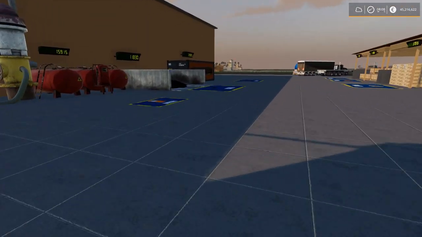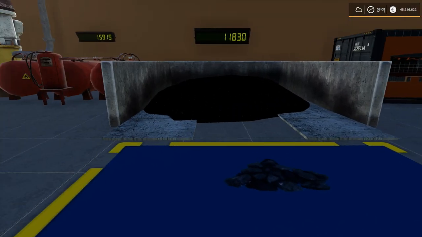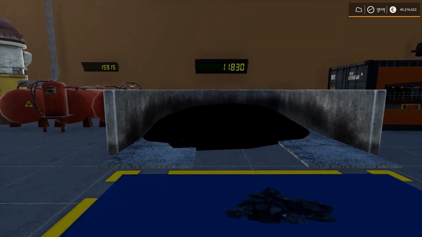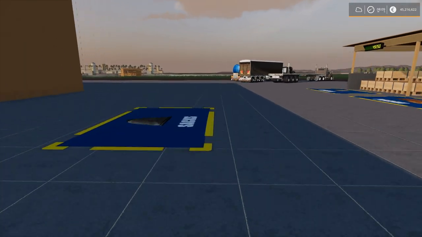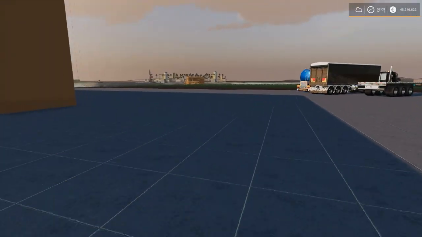Water, and then some diesel, of course. Coal, it's been a while since we needed to get some coal. Oh, we're almost out of coal. Hot diggity dang. And then some sacks. Right, so everything all good. Tickety boo.